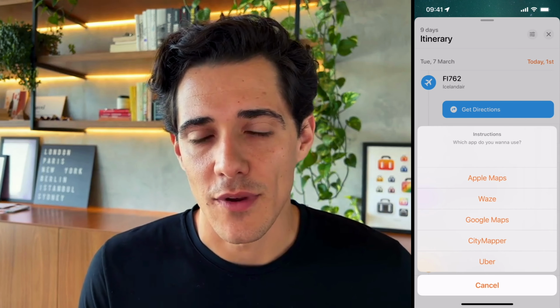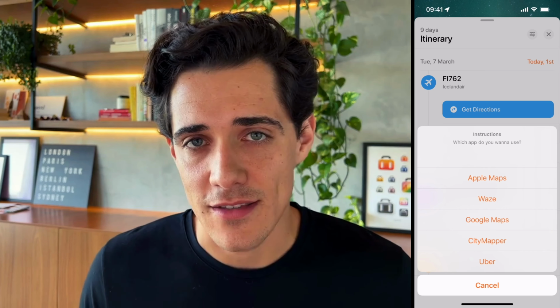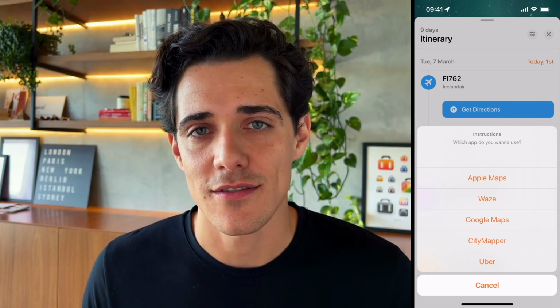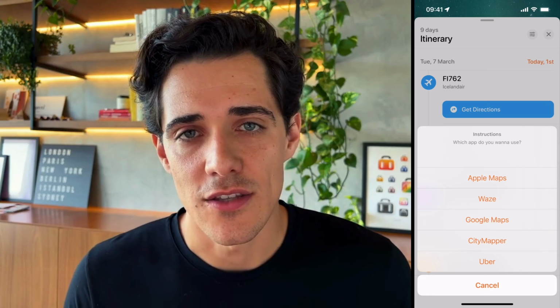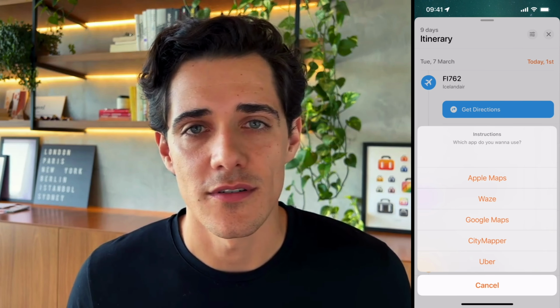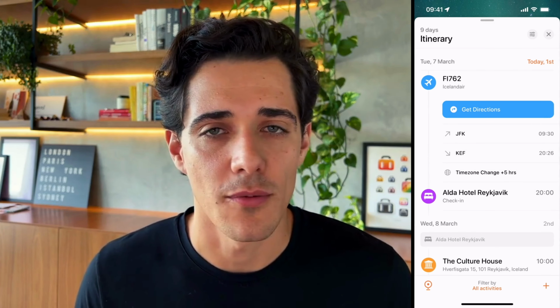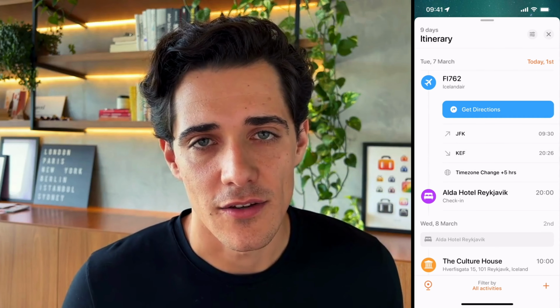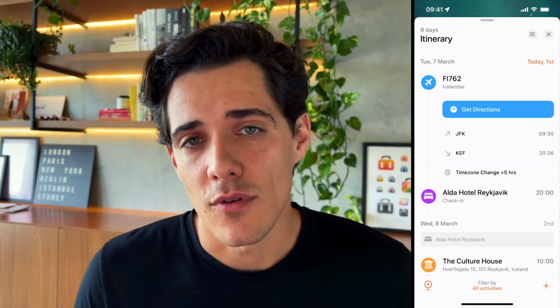As you can see here, we have a get directions button that you can tap and get directions to JFK if you want, using your preferred app, so Waze, Uber, or Lyft, or Google Maps, or Apple Maps. You can choose what app you prefer, and it will make the route for you.